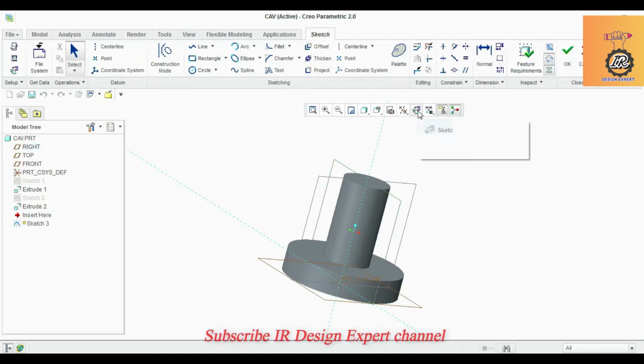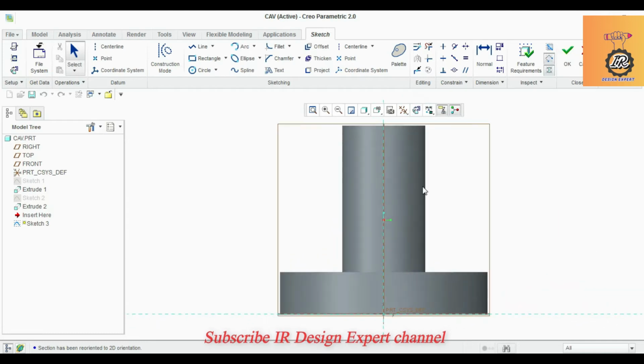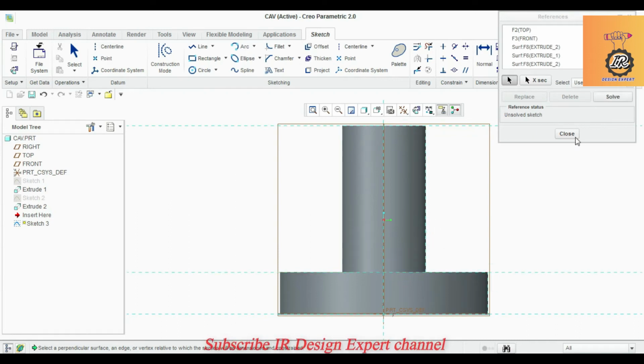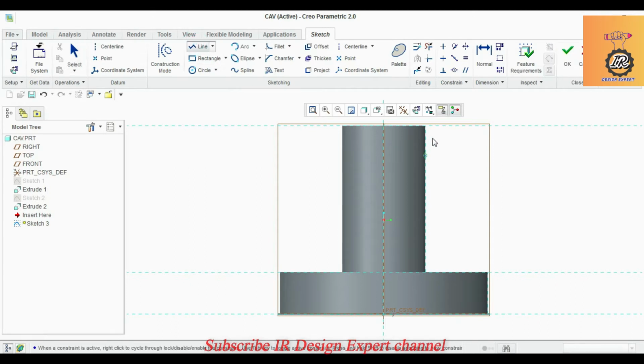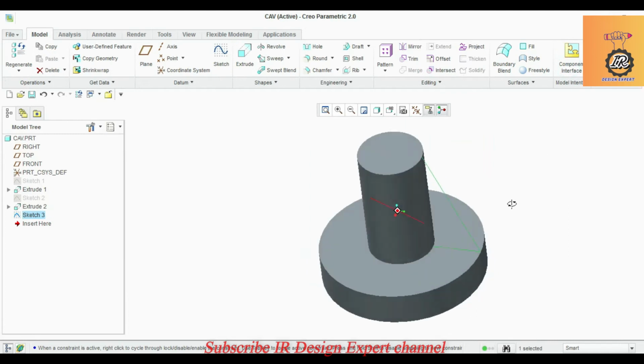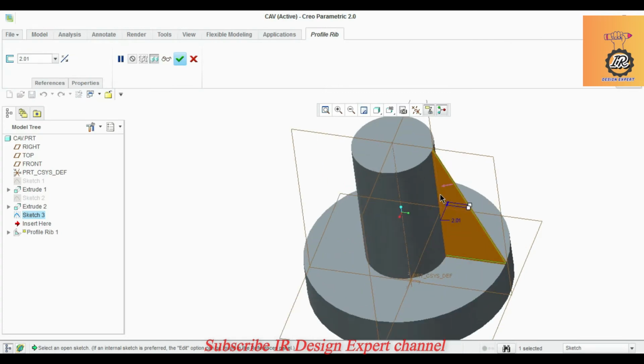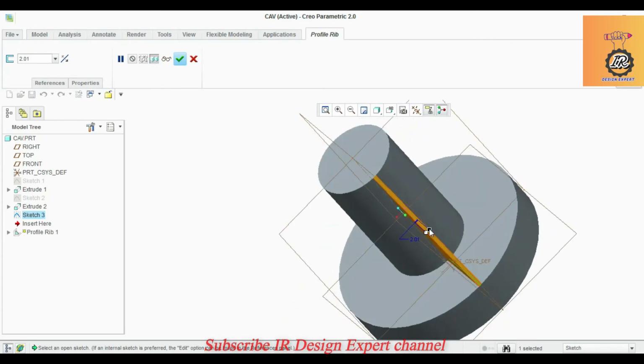Before making a rib, we can select the datum plane and sketch, then sketch view, create a reference, and all the references can be selected, and then we can draw the references. Okay, now we can click OK, and now we can select the rib button. This rib button is a profile rib, it cannot give a tangential rib. So we select profile rib.